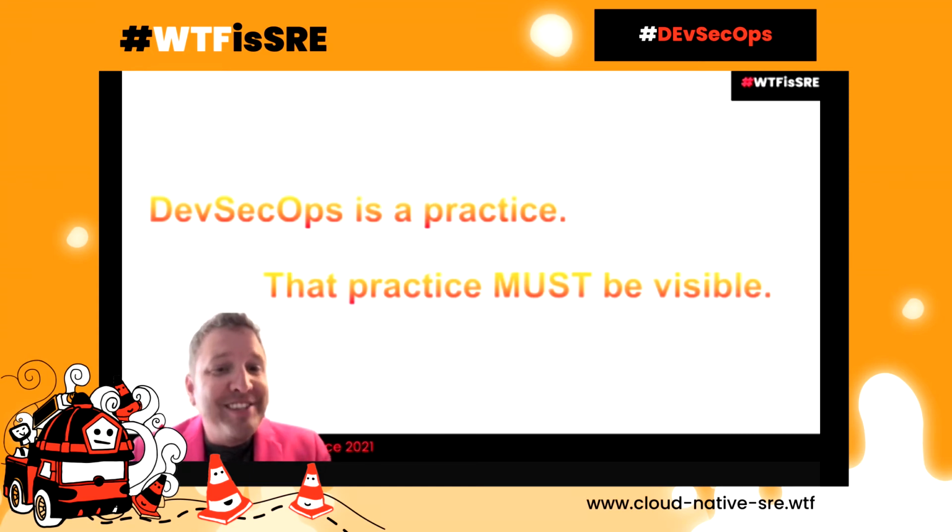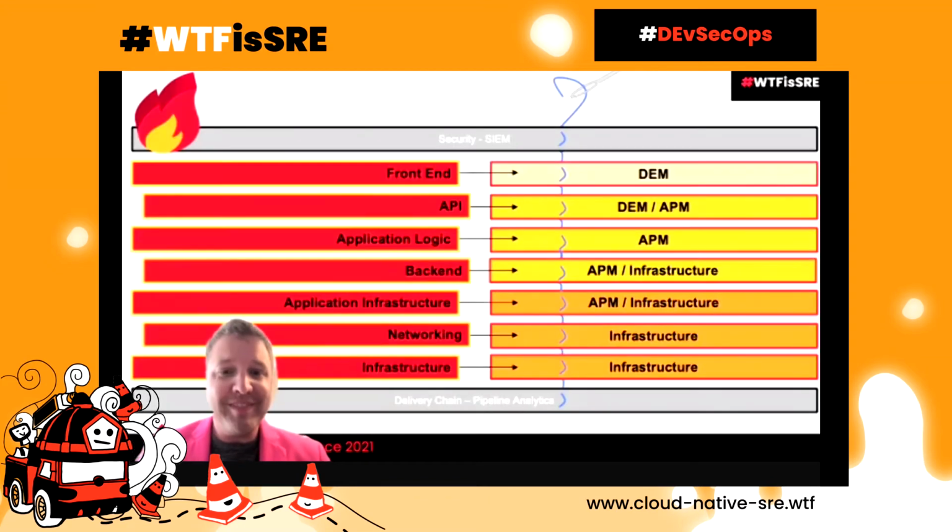All right. So DevSecOps is a practice. It's not a tool that you buy and you just implement. It's a practice that must be visible. And you have to invest in it being visible. And what does visible mean? Visible means there's a thread that goes all the way from your analytics in your delivery chain through your entire tech stack, all the way up to your SIEM. Now, the SIEM is usually where we think about security happening. But your software delivery chain itself, in every layer of your application, is a part of your attack surface.